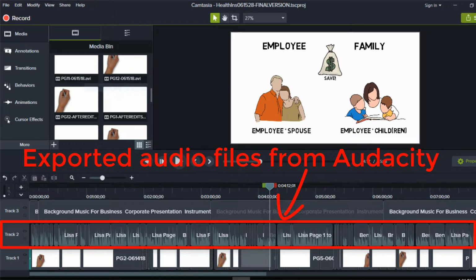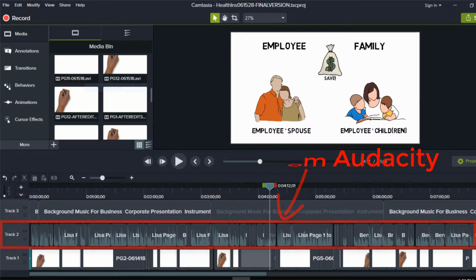So on that track 2, it's just simple audio that we recorded from different individuals and cut it all together. And in my case, I've got lots of little cuts. But what this would normally look like is one very long audio file, if you could get it to line up perfectly with your video files that came out of Audacity.